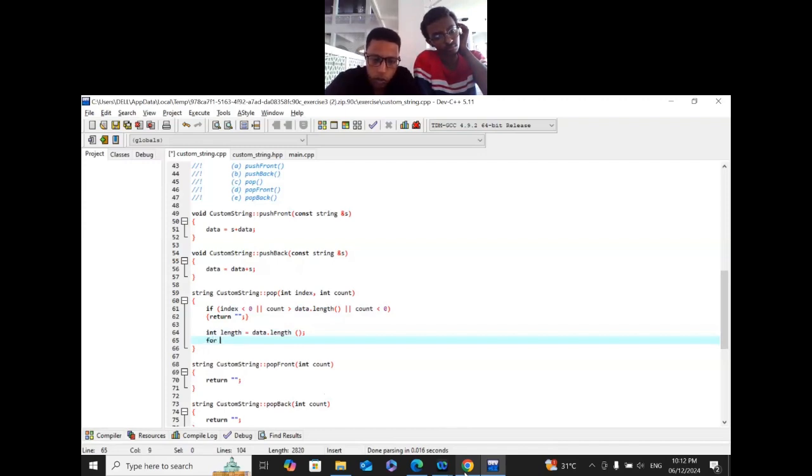Now we are going to assume that for integer i equal to 0, it's going to do a loop check, for i less than the length that we made, i plus plus. This loop will check.